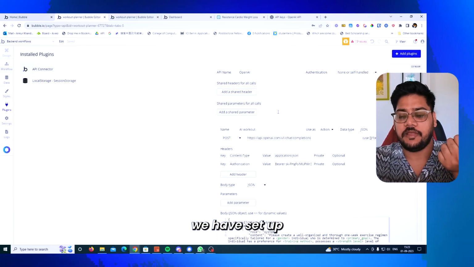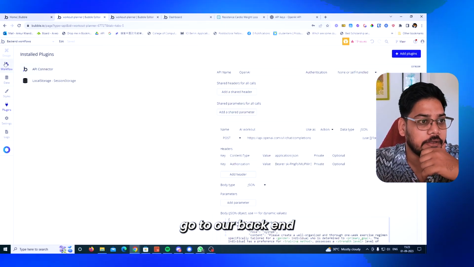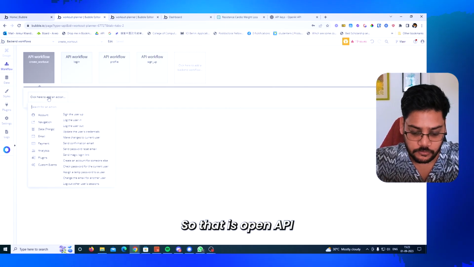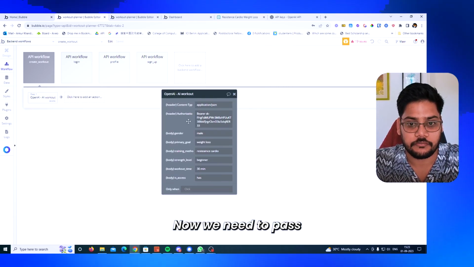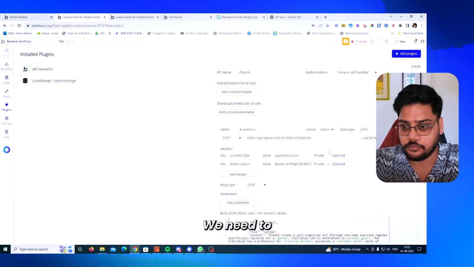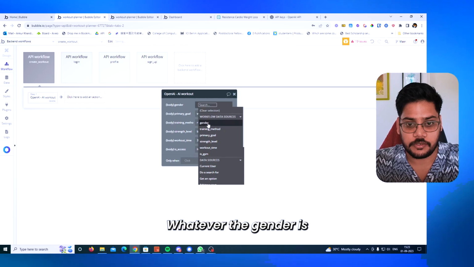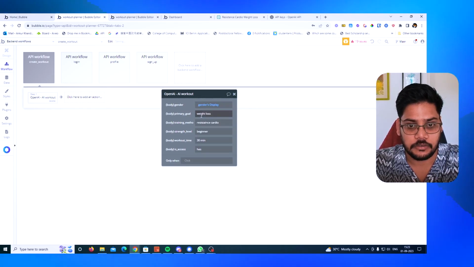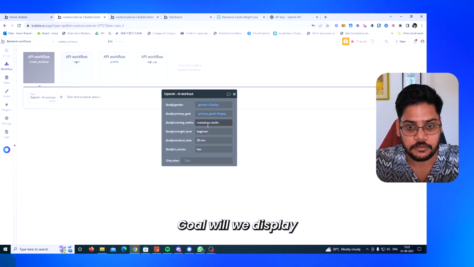So what I have done is we have set up the OpenAPI call, and now we will go to our backend and call that API. So that is OpenAPI AI workout. Now we need to pass the plugin. We need to make it private because we don't need to pass it dynamically. Gender, whatever the gender is passing, display. Weight loss, primary goal will be display.